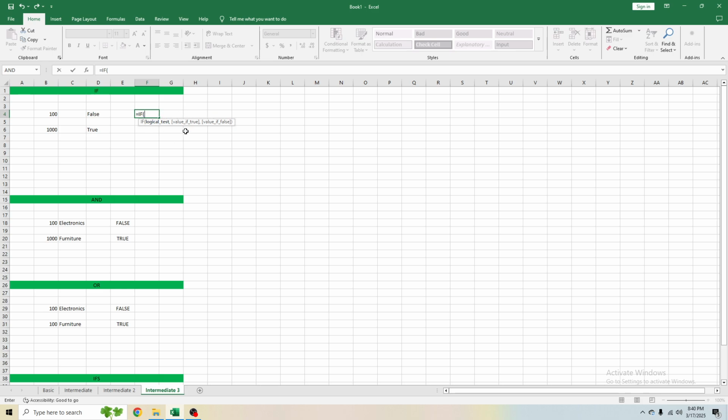Our first one is our logical test. This is where we want it to analyze a cell and say, hey, is this happening? Is this true or is it false? Basically, are we trying to get a true or a false statement?